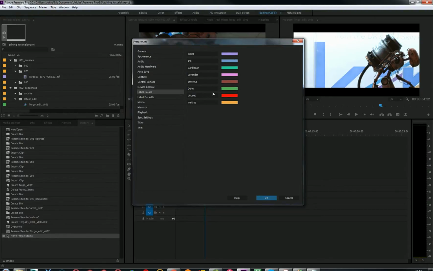As a general starting point, you probably want one that ties in with, say, F-Track, or the color labeling that goes on with that, or if you're doing a Google Doc still, then the coloring to do with that. But generally, a green for done, a red for unused or wrong, and something that's maybe waiting or a previous version might have a different color there. So it's something we can look at, making sure our colors are all the same. But I think as a general rule, that's a good starting point.